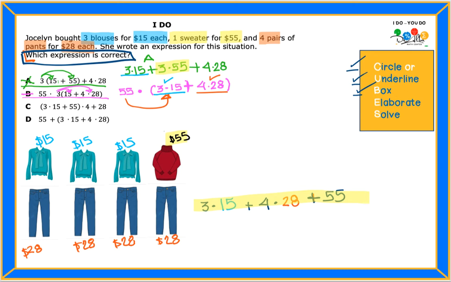Now we're going to look at choice C. For choice C, what's happening here is in the parentheses they have three times fifteen. Okay? And then they have fifty-five one time. Then all that is going to be repeated four times. And then at the end, they're going to be adding twenty-eight. Okay? If we have this four outside, what it means is this four here is going to repeat this three times and then fifteen times. And let's look into that.